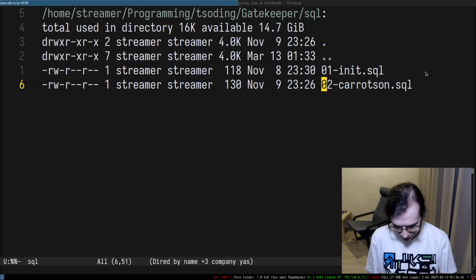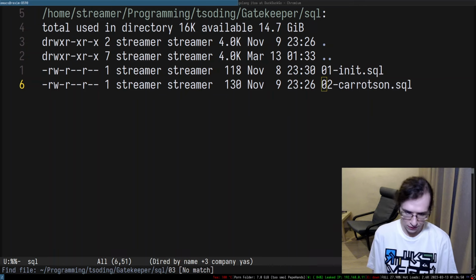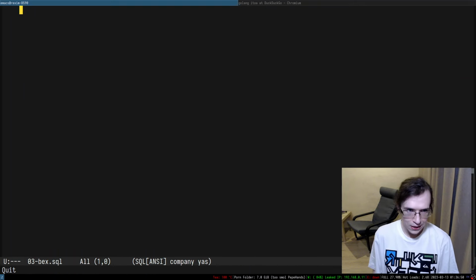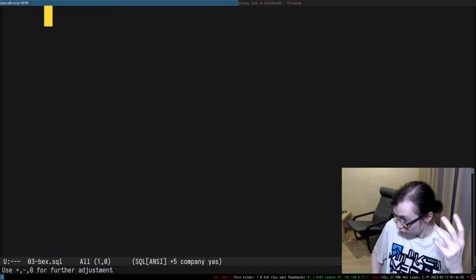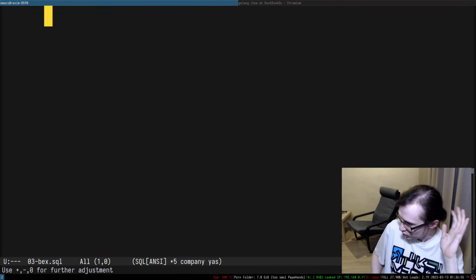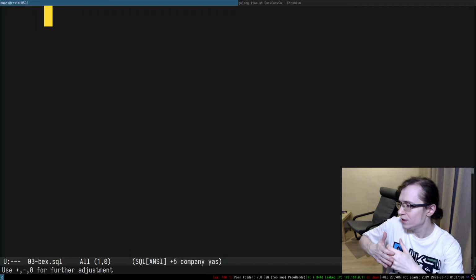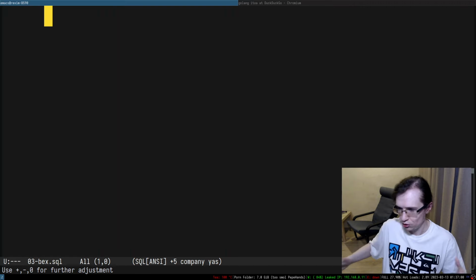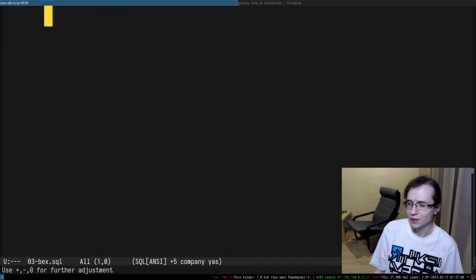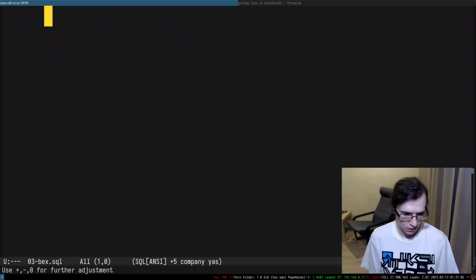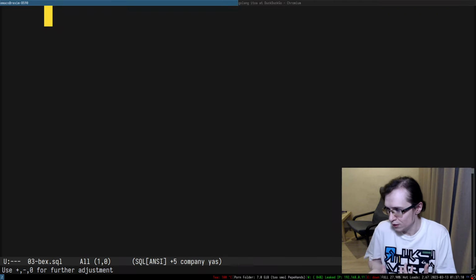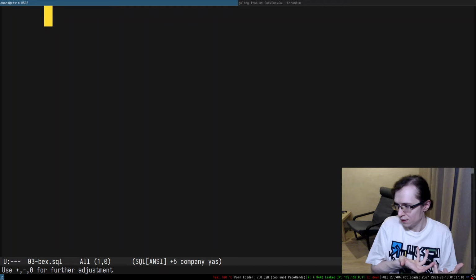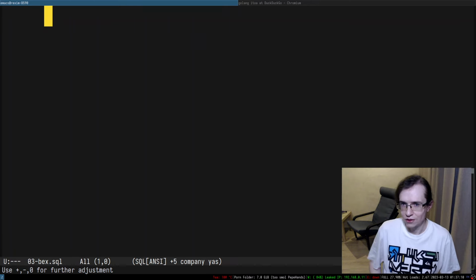If you want to update your database, you create a new file in here. Then on the next run, the bot will see, okay, there is a new file in there that I didn't apply. It will first apply it, and this is how it's going to migrate to the new schema of the database. So this is how migrations work in here. And it stores the information of what files were already applied in the database itself.